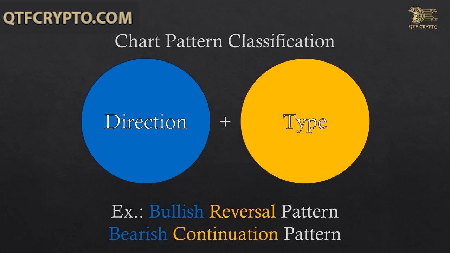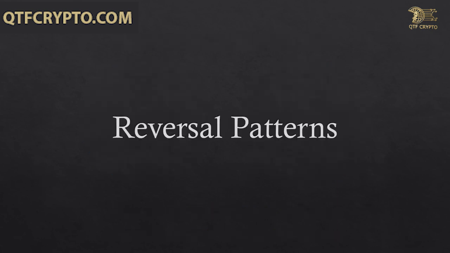Let's now move on to the study of the most relevant chart patterns one by one. We will begin exploring each pattern in each classification, starting with the reversal patterns first. So these are the patterns that will indicate a change in price direction after the pattern is confirmed. The first chart pattern we'll analyze is the famous head and shoulders pattern.